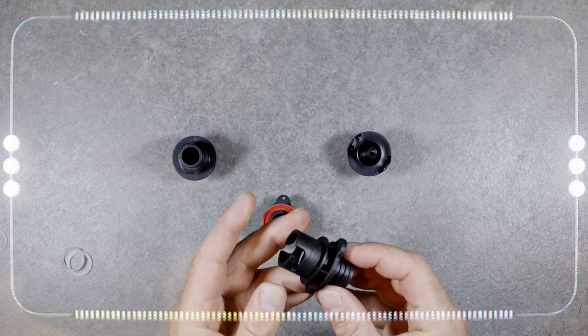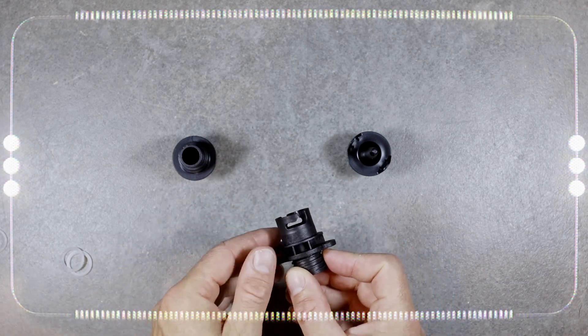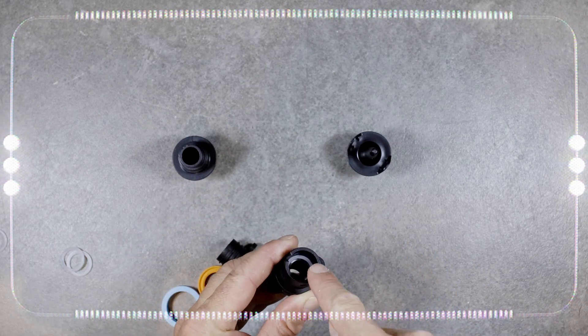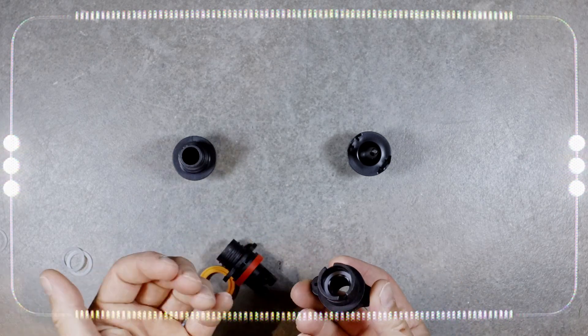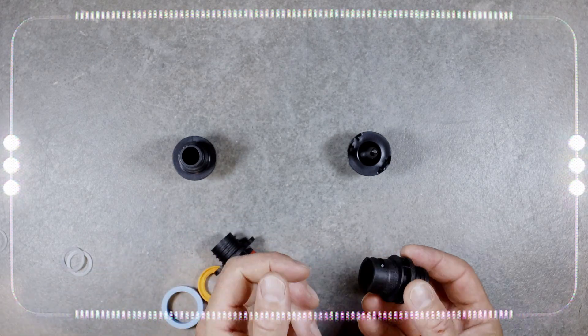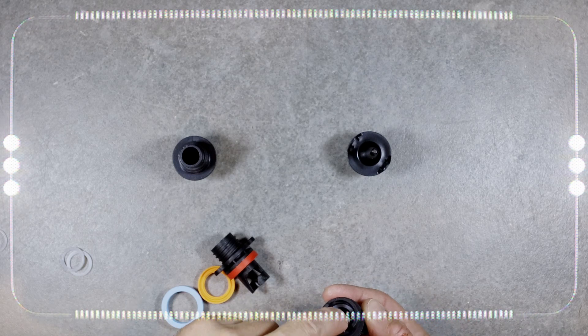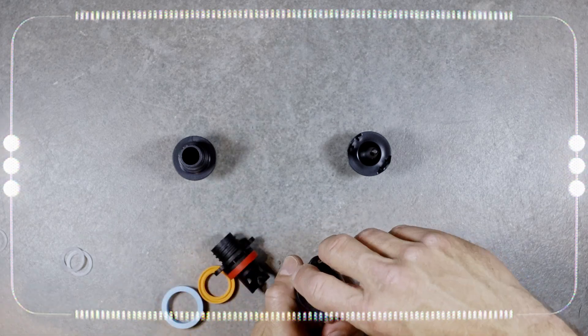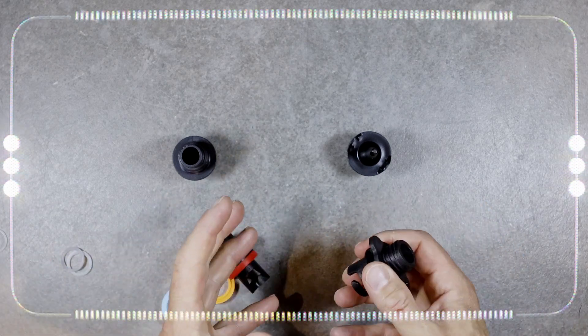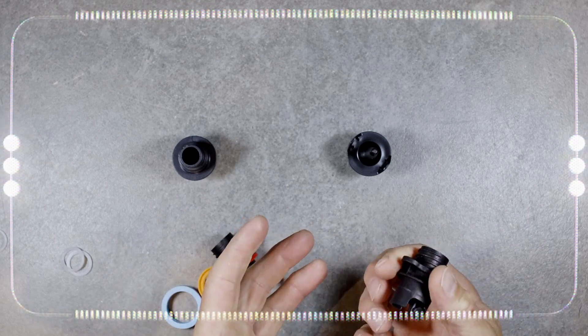For example, this nozzle is a very important one because it also has an internal gasket. There are times where the valve neck will have to come and connect with that internal gasket in order to create a good seal to be able to reach high pressure on your kite or wing.